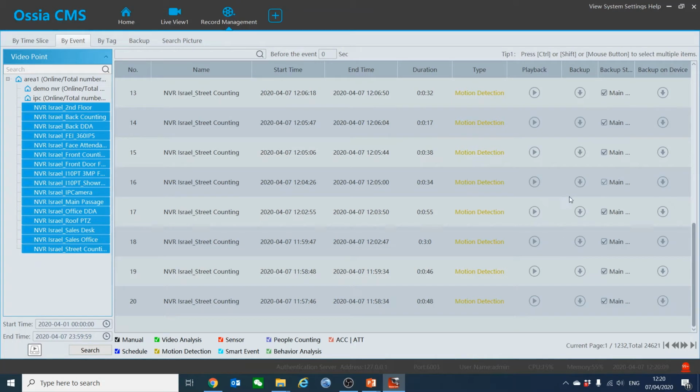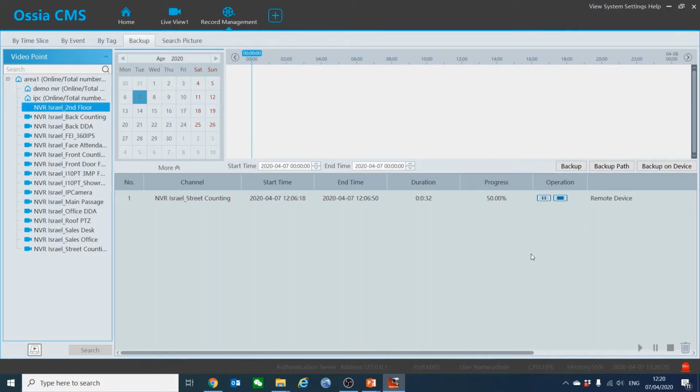Now a very important thing that we can do from here is that we have the ability to backup on device. So if our client, for any reason, is having trouble backing up his files on his local NVR or DVR, then we can do it for him. Maybe he doesn't have a screen, maybe he doesn't know how to do that, then he needs to connect the disconnect key into his device, and we can do the job for him. So help him remotely.